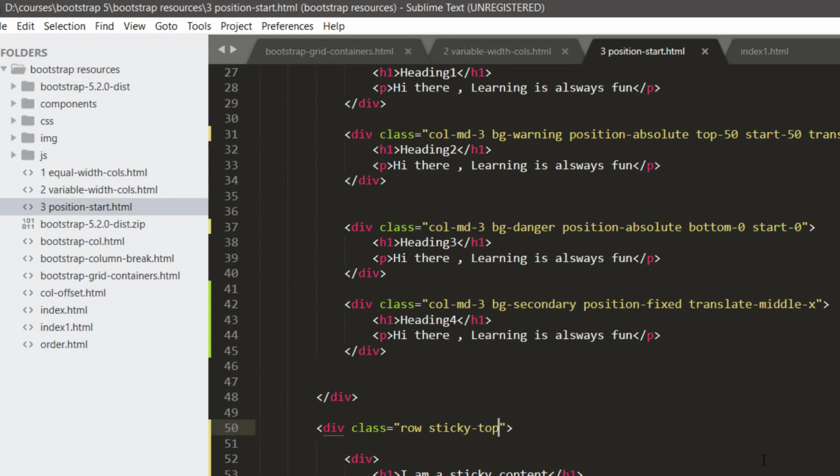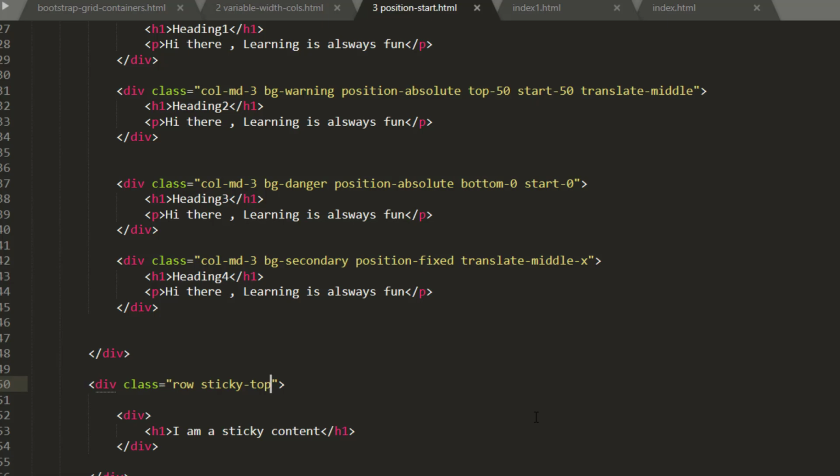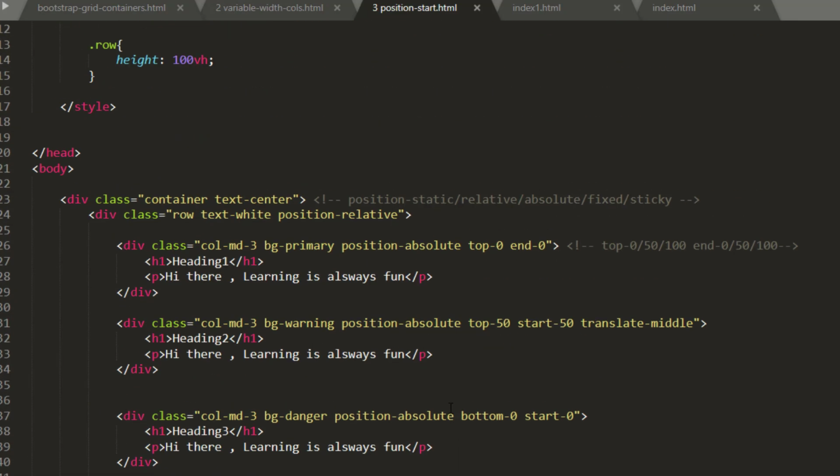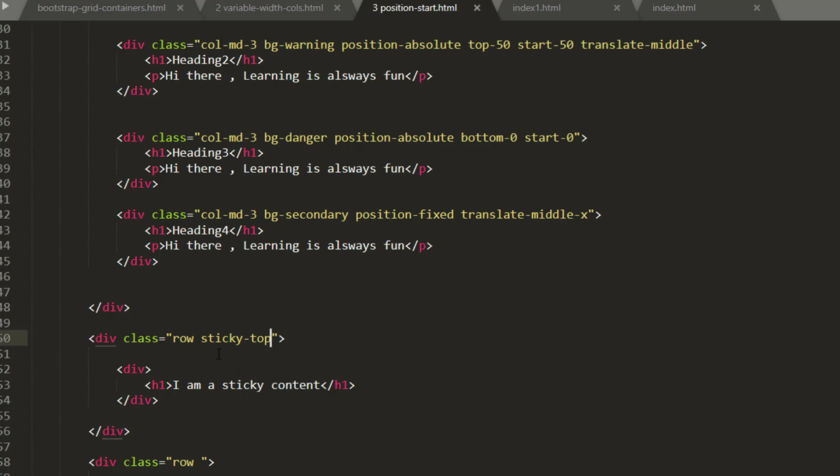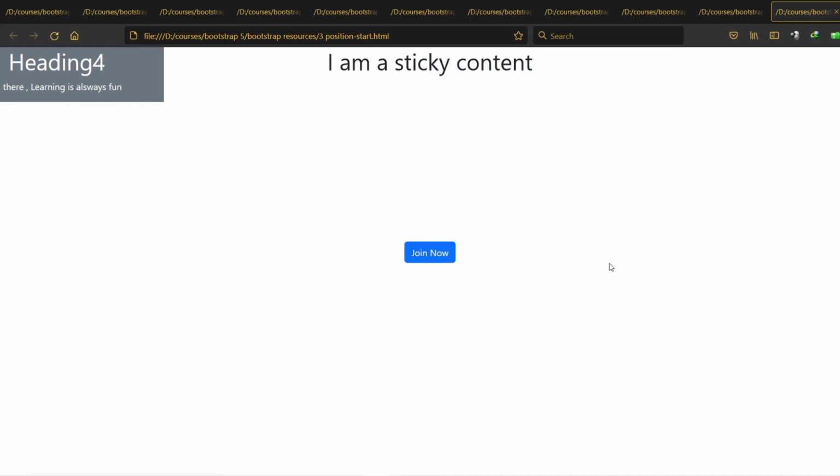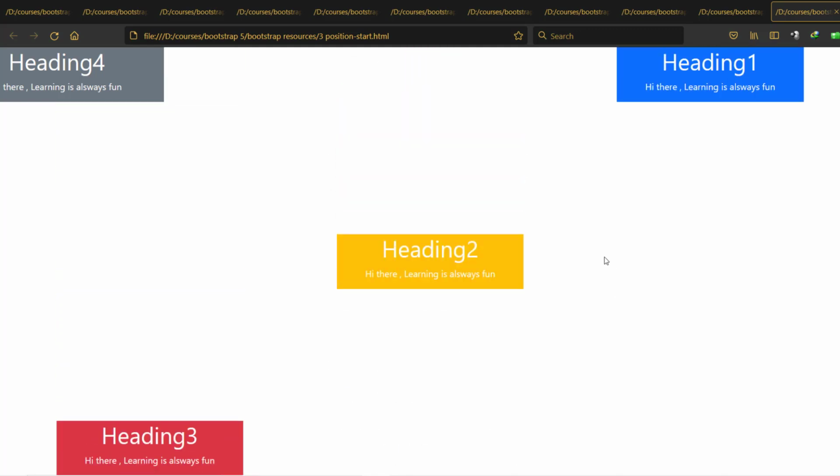Okay, so that's it guys. Here we have covered almost kind of all position classes. Yeah, and like this, this sticky top is a helper class. So that's it guys. I hope that now you can work with Bootstrap position classes. So see you.